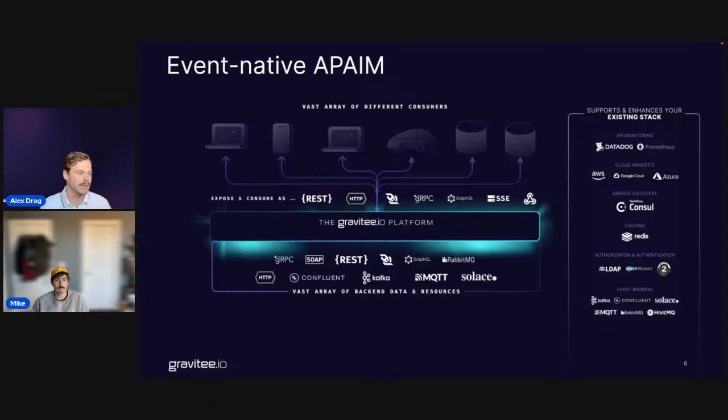A really common use case we hear, we have people coming to us, saying we have all these Kafka topics. We really want to be able to get them in the hands of client-side applications. There's really no easy way to do that, especially because most client-side application developers don't want to set them up as native Kafka clients, especially if they're external consumers. This is where Gravitee gets really, really useful and really interesting.